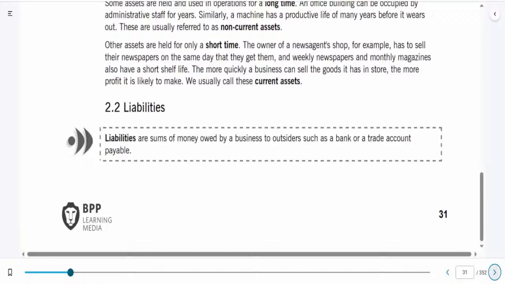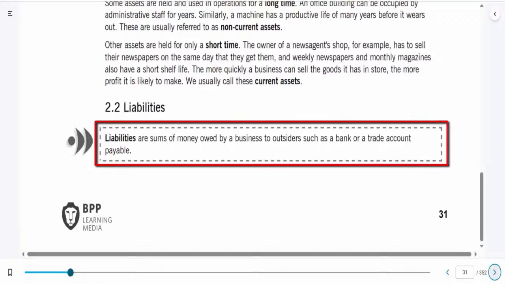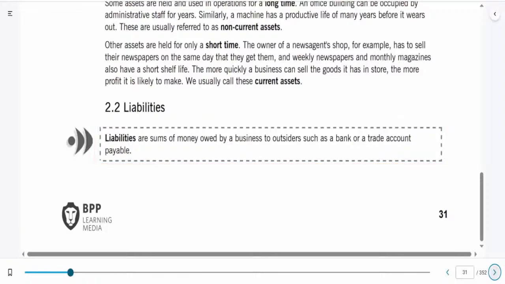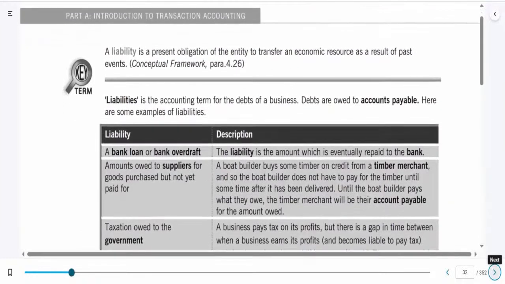All right, let's dive into liabilities now. Just like we did with assets, let's go through what liabilities mean in a simple way. What are liabilities? Liabilities are simply the amounts of money that a business owes to others. In other words, liabilities are debts that the business has to pay back at some point in the future. These could be amounts owed to a bank, suppliers, or even the government. In accounting, we use the word liabilities to describe all these different kinds of debts. Whenever a business has borrowed money or has an outstanding bill, it's a liability.